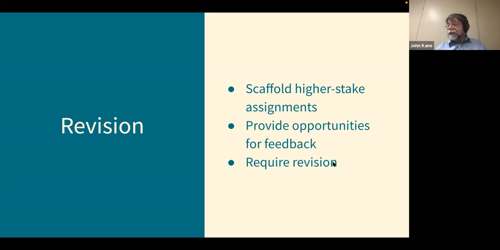So scaffolding the assignment, giving students guidance early in the process before it's too late to ask them to redo everything from the beginning, can be really helpful. It makes it easier for us, and it makes it easier for students, and provides lots of opportunities for feedback. And to the extent to which we can leverage feedback from other students, the better off we are and the better off students are, because they get to observe what other people are doing, and they get to see some examples of good quality writing and maybe some less high quality writing.